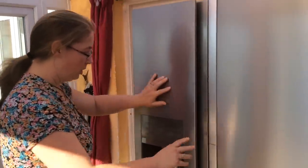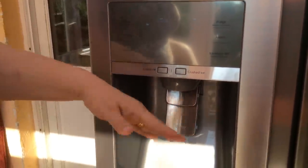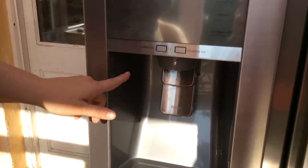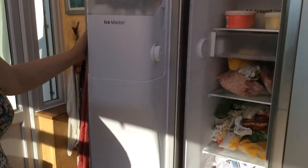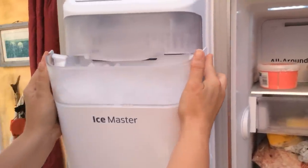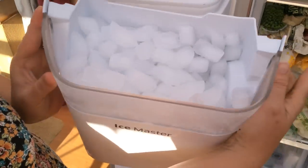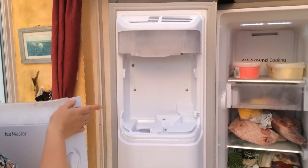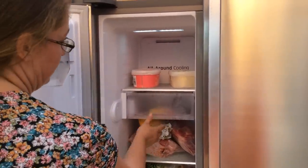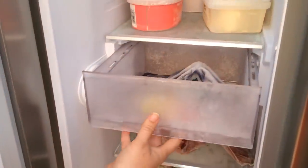This side is the freezer side. On the front is the dispenser — do we really need that? But we love it. It dispenses your water and your ice; it's piped into the main cold feed and runs through a filter, so this is filtered cooled water, and we can choose to have crushed ice or cubed ice. Inside is the freezer section — once again, loads of room. The ice is kept over here in a removable bucket, so you can bring it out and it just keeps on making it for you. You can turn the ice feature off, and there's a second basket that comes in so you can use that for food storage if you're in the middle of winter and have no use for the ice.